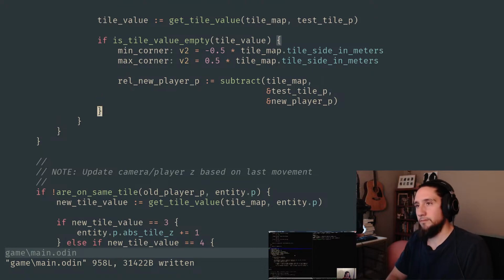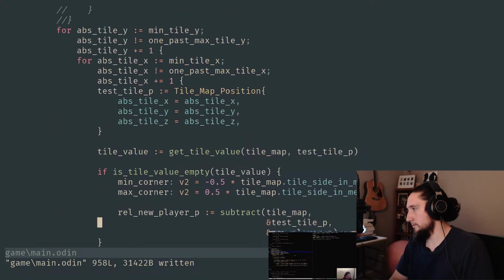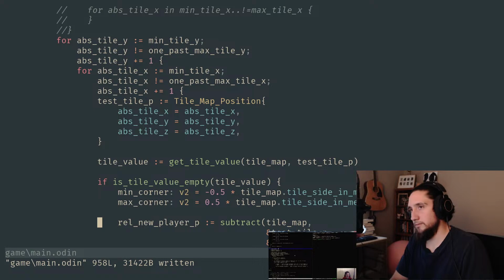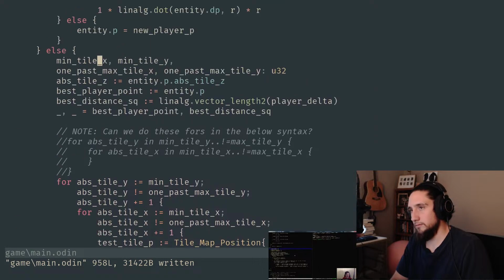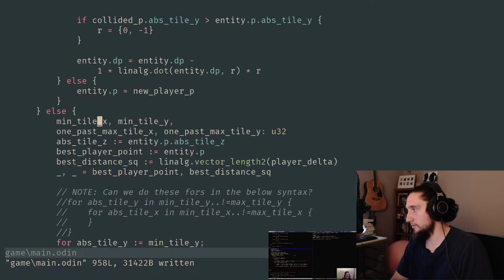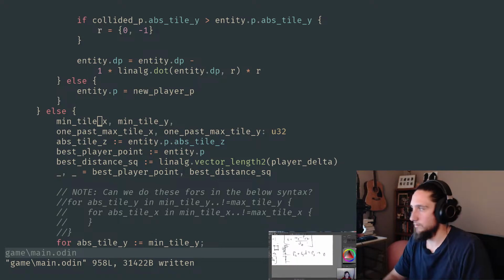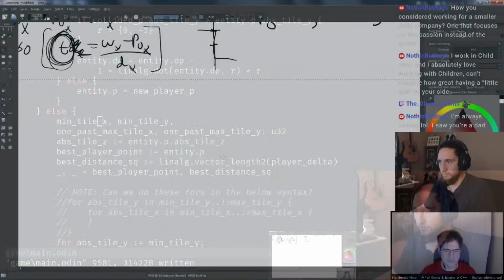Let's set up this loop. I guess this we have not yet initialized. So the first thing we need to figure out is which tiles we actually want to check, right? What are the tiles that actually need to be checked? That's another discussion we kind of have to have. Well, there's a lot involved here. I've got to explain a lot of stuff. We may not get through all this tonight.